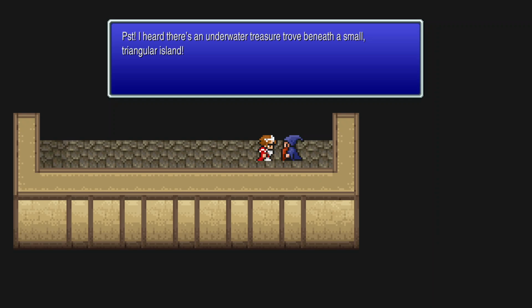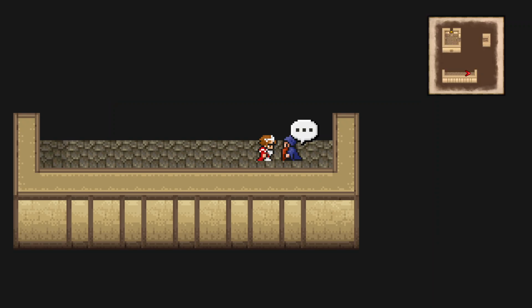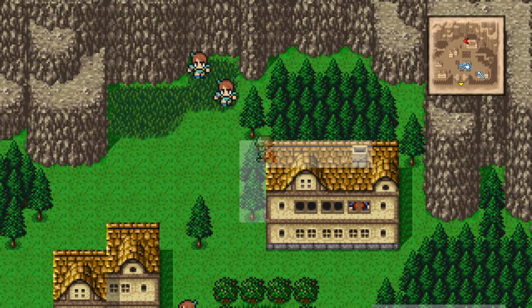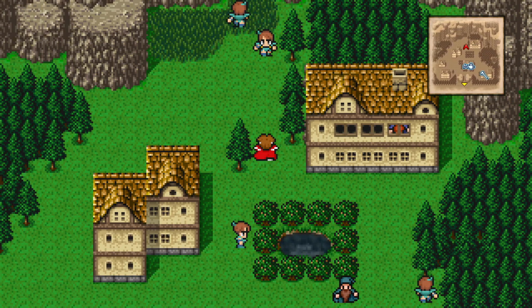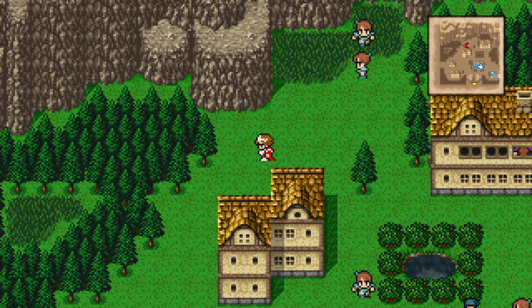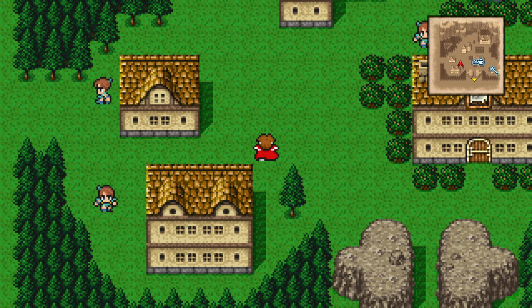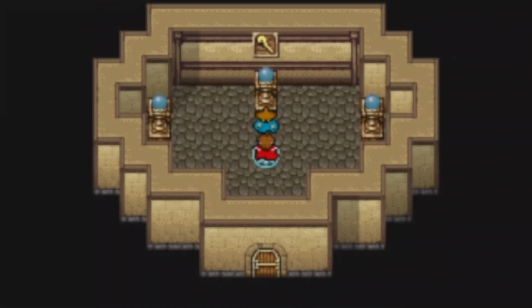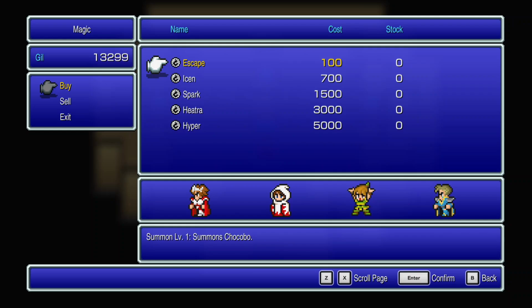Oh, hey, dude. Psst! I heard there's an underwater treasure trove beneath a small, triangular island. No, good to know. Is that everything yet? Yep, that was everything. And everybody, I believe. Except we didn't check the magic shop yet. Ah, yes.